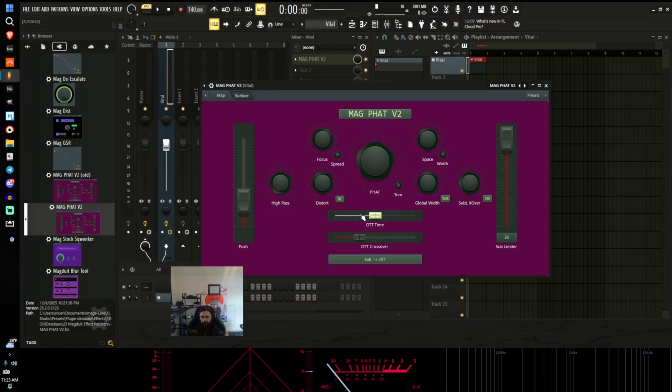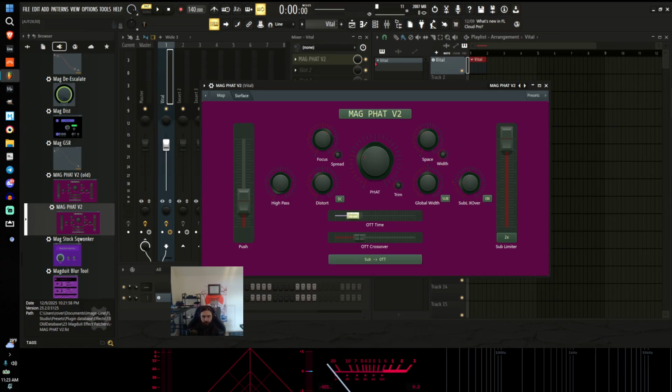Most other OTT compressors have a level of softness when you start reaching certain types of attacks and releases, whereas what I'm noticing with Maximus is it is a little bit more surgical, which means that if you go to extremes, it becomes a little bit more unpredictable. Well, sometimes that's good. I guess it is predictable. That's probably not the right word to use, but it becomes less smooth. We'll say that. The reason is that when we go to shorter and shorter attack times, we start to get almost like distortion. It's hard to describe it, but I'll show you exactly what happens.